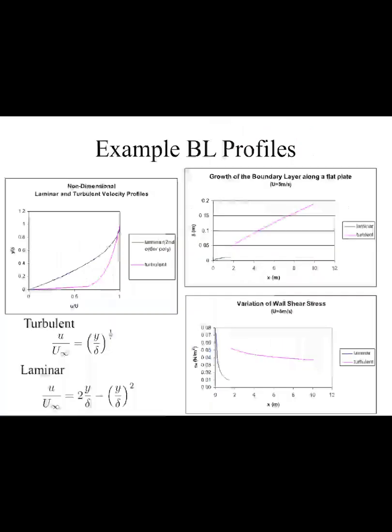I'm going to jump to that curve here. So these are these profiles. On the left-hand side, I have a plot of laminar, and the blue line is the laminar boundary layer, and I'm using a second-order polynomial. It's just easier to plot. And then the turbulent profile, which is the 1/7 profile. You can see a big difference here. You can see that there's much more momentum closer to the wall in the turbulent case than there is in the laminar case.